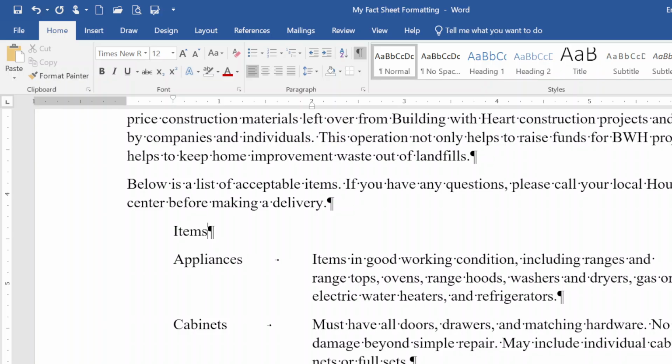Again, I'm going to hit my tab key. And then the heading of the second column is going to be description. So our heading text aligns with our index markers. We want to save these changes to our document, so go up to my quick access toolbar and hit save. And I'm going to leave this open for my next activity.